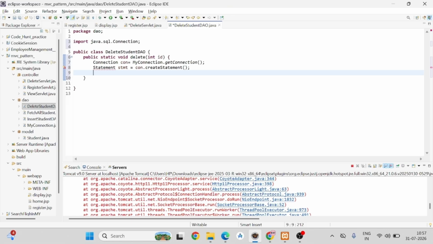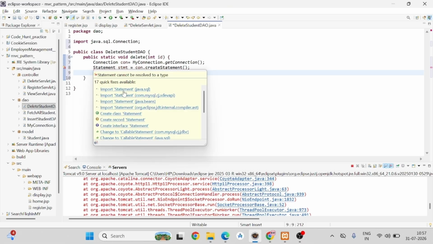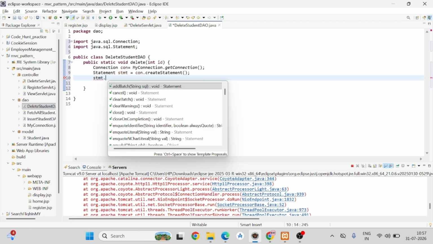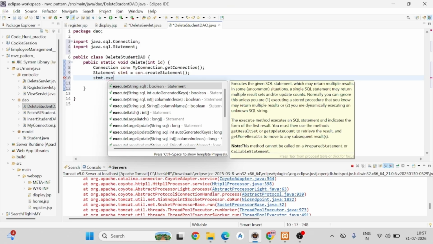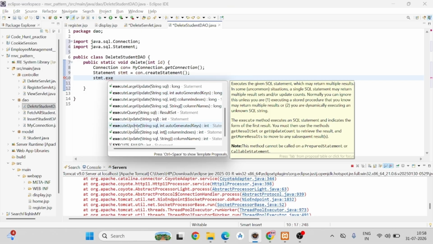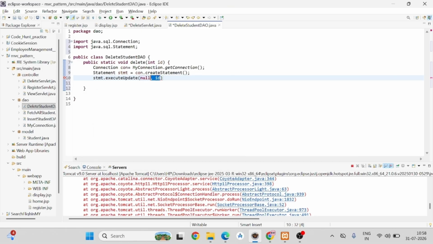Done. Now using this statement dot execute update, write the query here. Delete from table name student where id is equals to id.